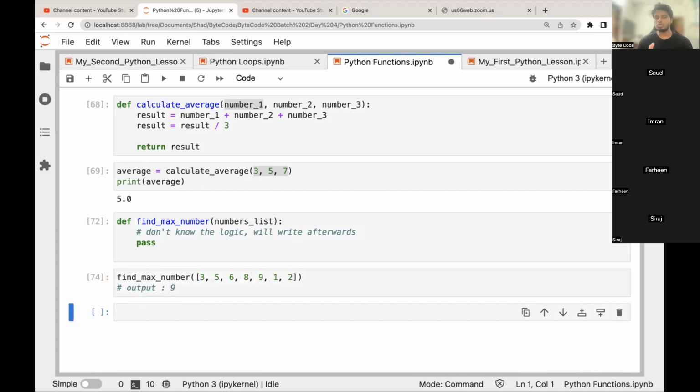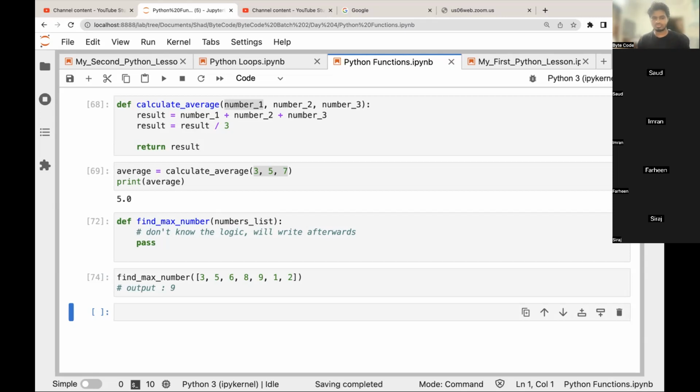Now, can somebody tell me what logic I should write in here to find the maximum number inside this list? You can be wrong, just apply plain mathematical logic, nothing else. If you are given this list, what will you do? For now, you know that the value 9 is greater than everything else, that is why you are saying 9. But how does your internal brain work to understand that 9 is actually greater? How will you go about doing that?